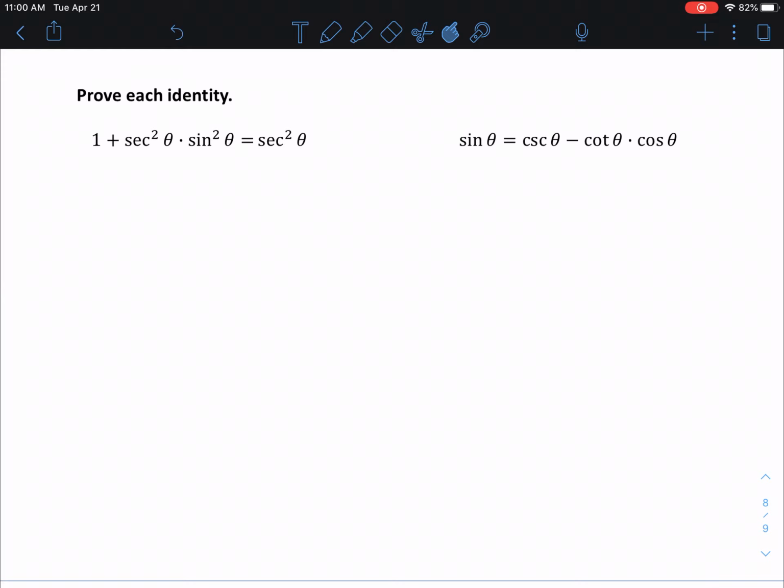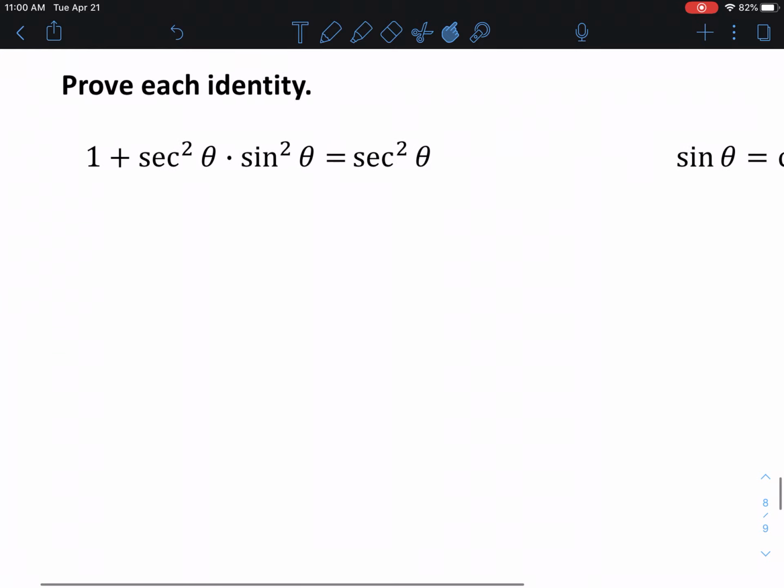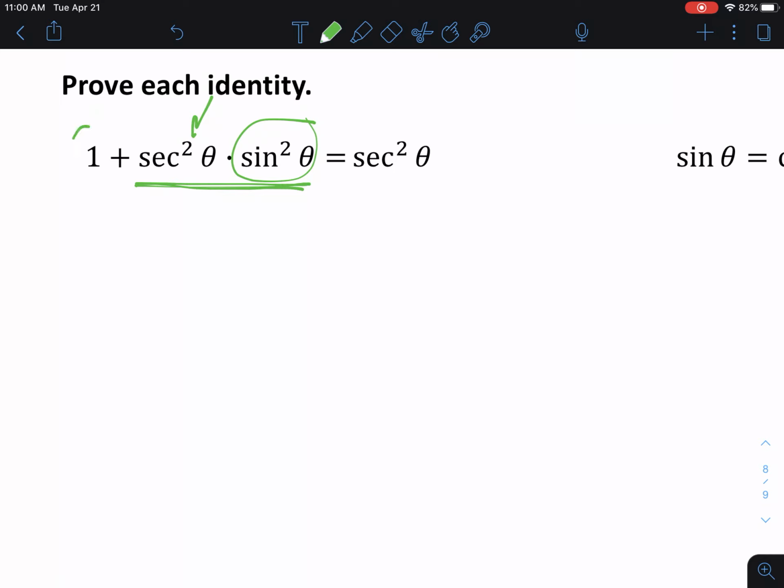I think this time I'm going to zoom in a little bit. Okay, so it says 1 plus secant squared theta plus sine squared theta. We have to make it look like secant squared theta. Okay, so I don't always know where to go with these, but one thing that you have to keep in mind is these two things are tied together. So you can't separate this from this thing right now. So a lot of people are tempted to just put this together. You can't do that, so be careful of those types of things as you're trying to navigate and keep your rules of algebra in mind as you're doing that.